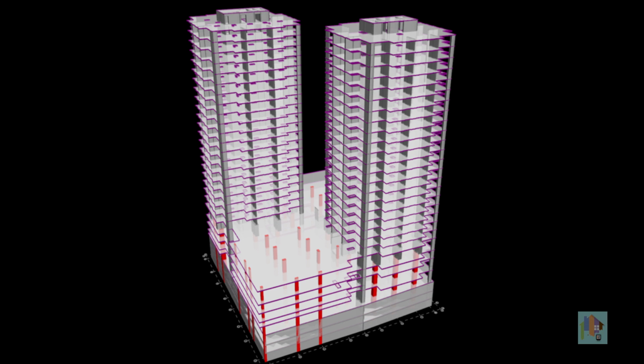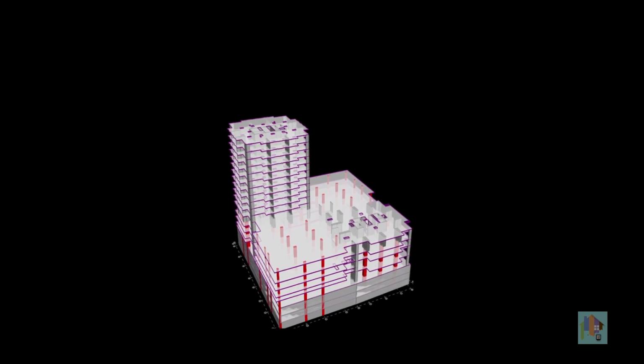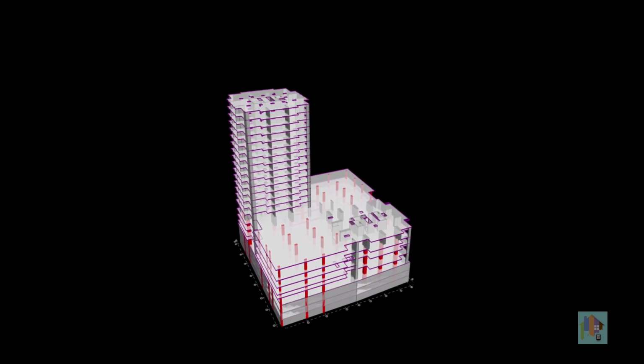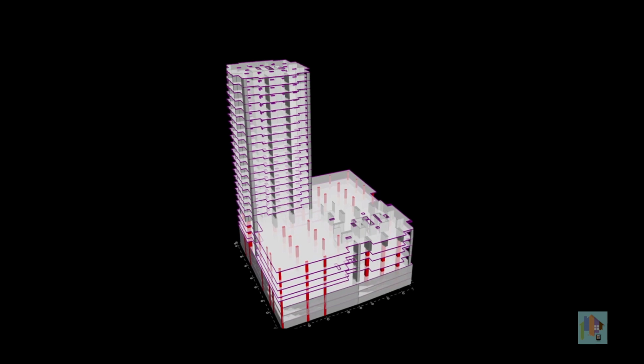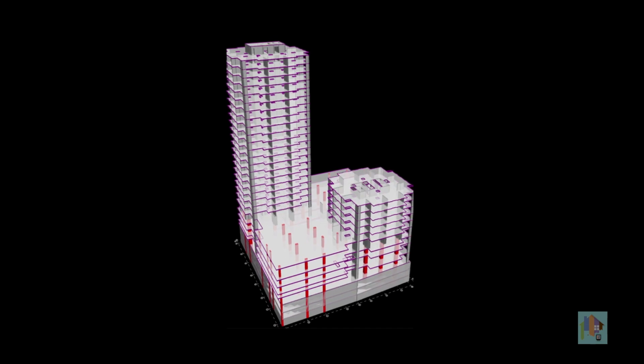Consider this building structure. This is a multi-tower building with a podium level for commercial utility. You may have noticed that for any building project, whether a single tower structure or a multi-tower connected basement structure like this, all the towers are not constructed at the same time and also not at the same pace. Some portion of the structure is constructed first and then construction work starts at a different part. This rotational construction process goes on.